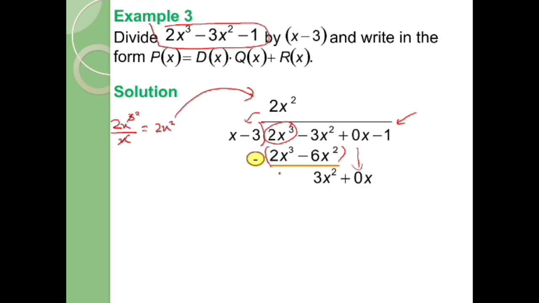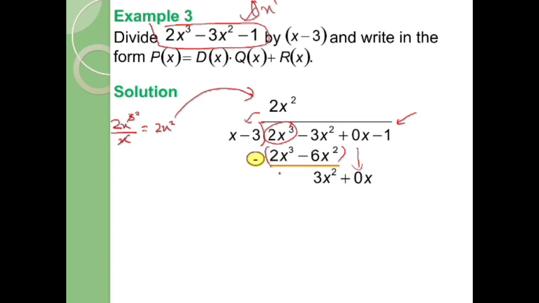Why is this important? It's to reduce careless mistakes in the future. And because the polynomial here does not have an x^1 term, that's why it's 0 times x^1, which just means nothing. So add in 0x there. And then you don't have to bring minus 1 down because we don't need it yet. There are just 2 terms in the divisor, and having 2 terms here is enough.